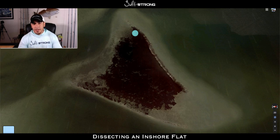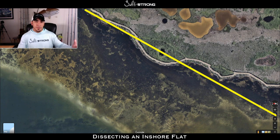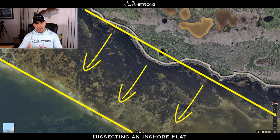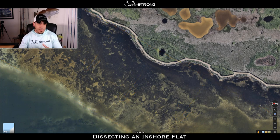You may also fish flats that are pushed up against a shoreline — flats can be out in open water like this one, or running along a shoreline. The same tactics apply: you'll have shallow water closer to the shoreline, a deeper area sloping out toward the river, bay, or estuary, and possibly a shallow sandbar before it drops to deeper water. It's built the same way, just with a bit of extra structure — shade, wind protection — that can definitely help out based on the time of year.